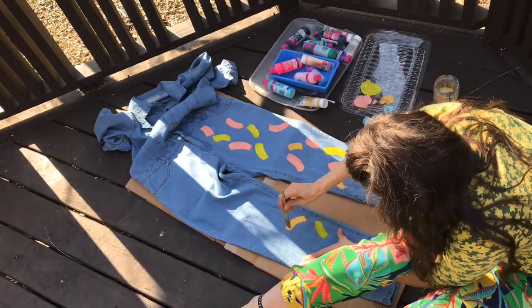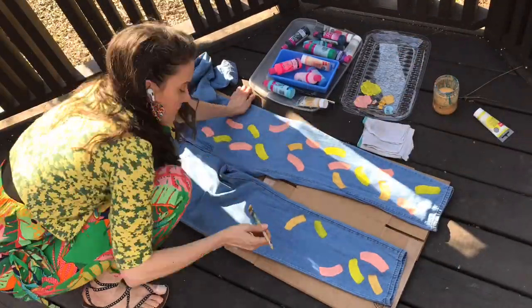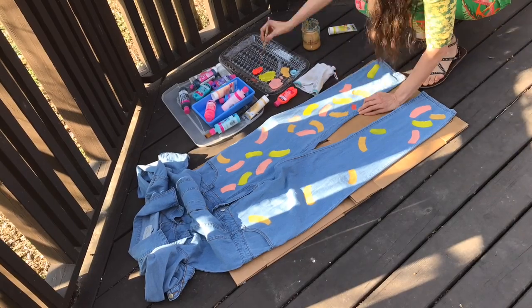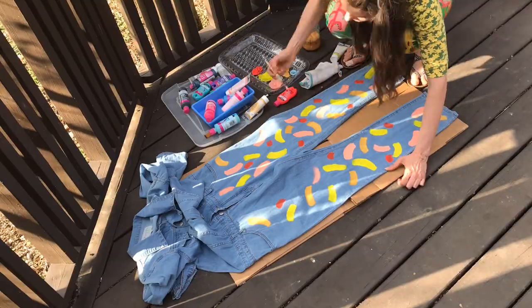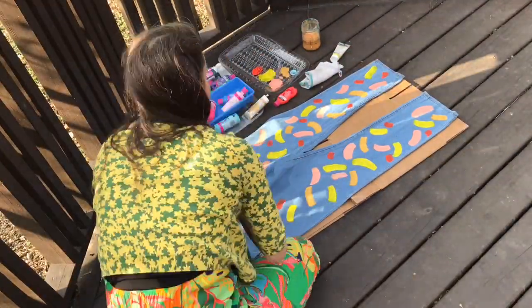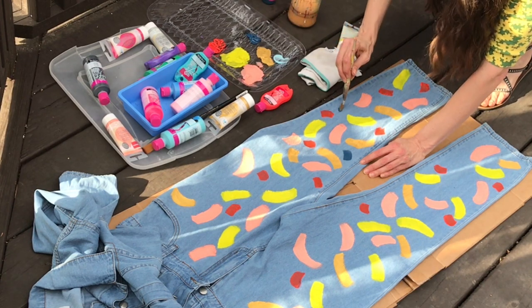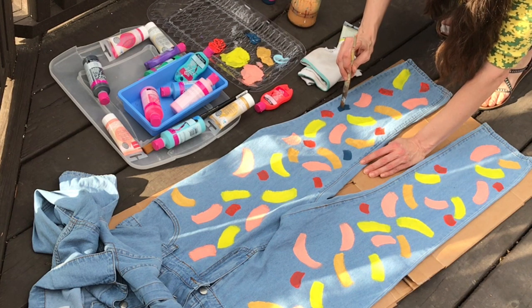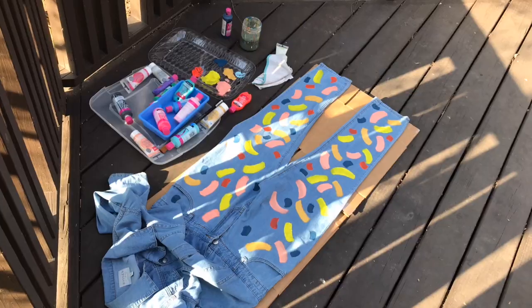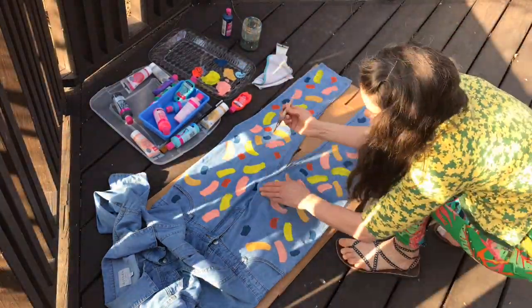I say 'thought' because I don't necessarily think that I'm great with putting colors together. Once I do put colors together, sometimes I realize that's not going to work. Case in point: after painting on what I thought was going to be a really bright fluorescent orange, when it dried it turned into kind of a ketchup or blood red — neither of which I wanted on my pants — so I decided to paint over it. Here's a little view of how painstakingly slow I am with painting, or just the fact that creating takes a long time. But regardless, I ultimately did not like that orange or red color.